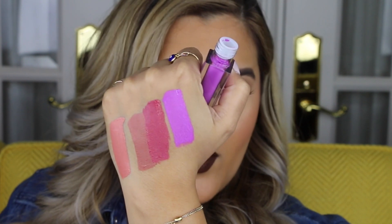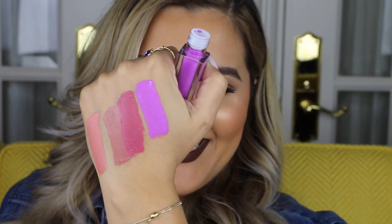Then I have this one, which is so cool. This is called Some Nerve. That shade is everything — it's going to look amazing on everybody, but especially if you have my skin tone or deeper, it's going to show up a lot brighter against the skin tone. If you have Tabloid from the Smashbox Be Legendary lipsticks, this is the liquid lipstick version of Tabloid.